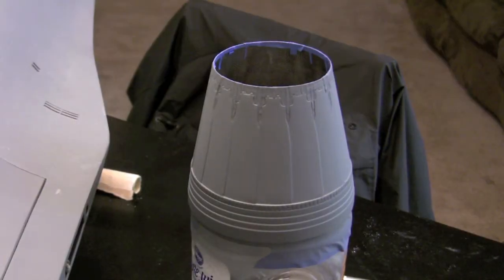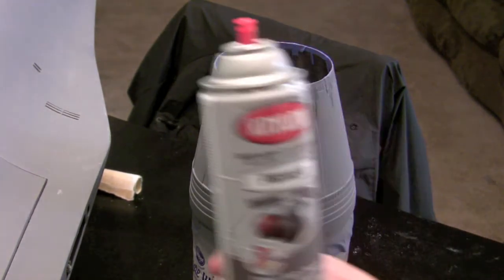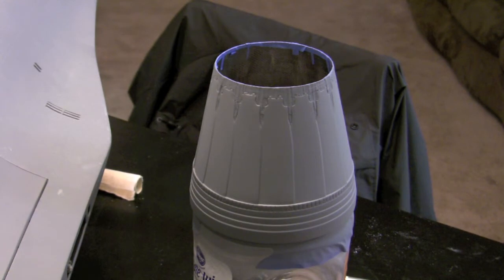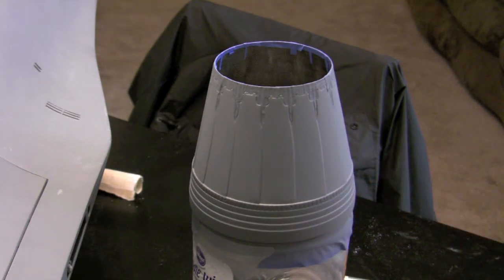Okay, so I got this nice and primed. I think I kind of like this Krylon primer a little bit better than what I was using before. I was just using a generic one, but this stuff seems to go on pretty good and it's nice and smooth. The only step I've got left before we start doing any airbrushing is I just need to mask off this area that's going to be silver later.